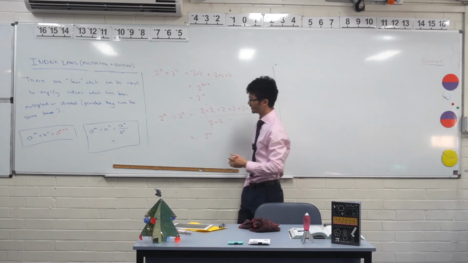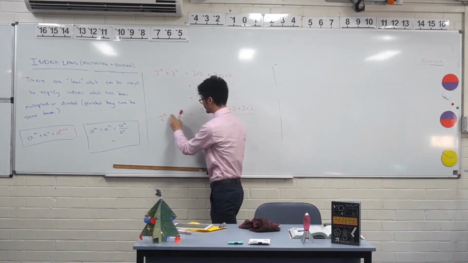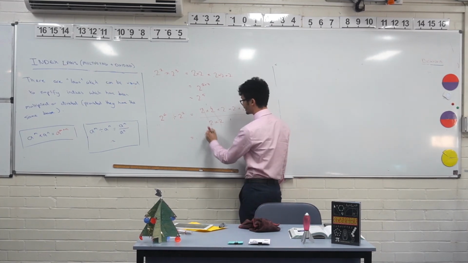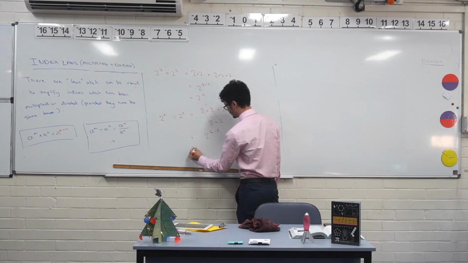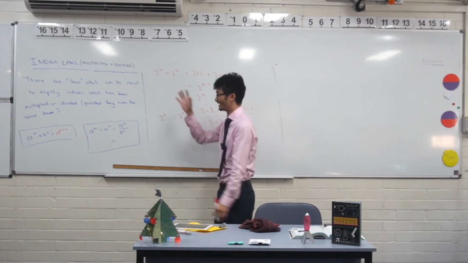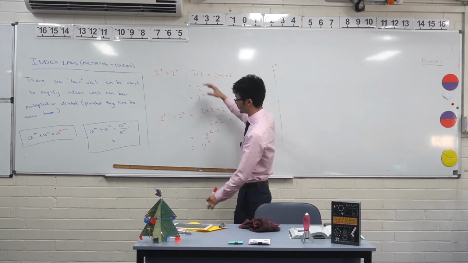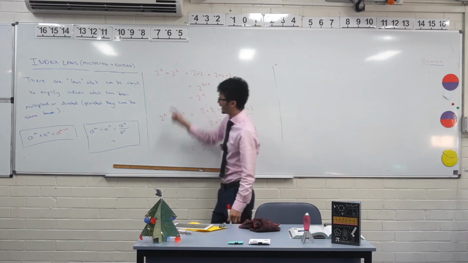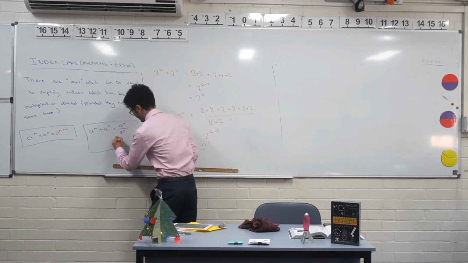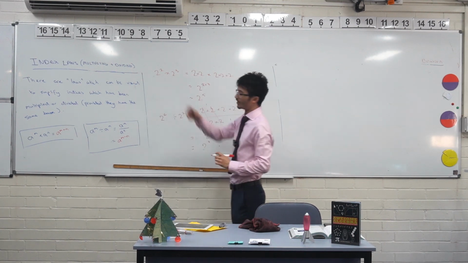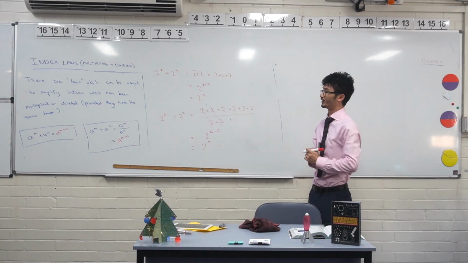So what's the relationship there? I've got 2 to the power 6 divided by 2 squared. Now I've got 2 to the power 4. And that's the same as 6 take away 2, which is 2 to the power 4, right? Hopefully you get a bit of a hint of that because if these are opposites, if they're multiplying, they're dividing, adding and subtracting come naturally. So this is a to the power m take away n. Okay, those are our first two index laws for multiplying and dividing.